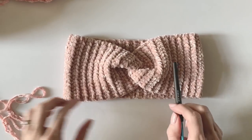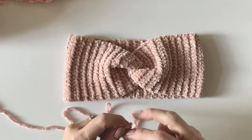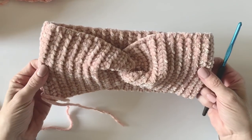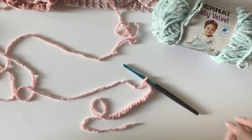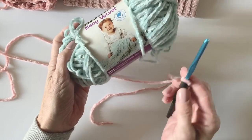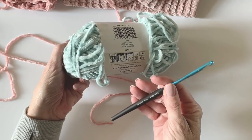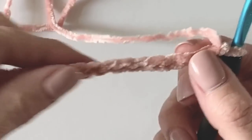This is really easy. I'm using that half double crochet slip stitch that I just recently did a video for. So start with a chain — I'm starting with 20 chains. So Bernat Baby Velvet, I'm using an H, this is a 5 millimeter hook, 5.0. This is my Susan Bates Comfort Grip that I like to use. So 20 chains to start with.